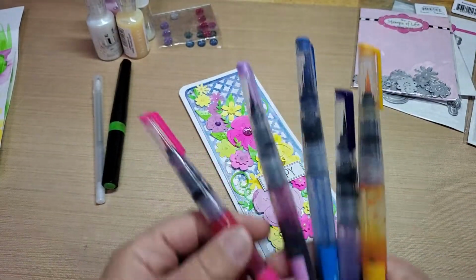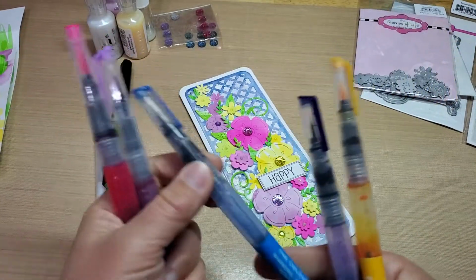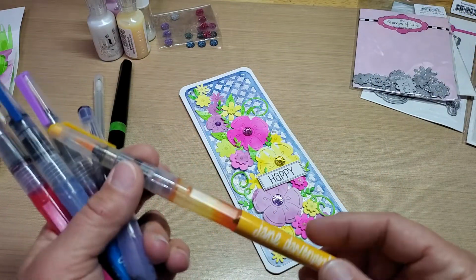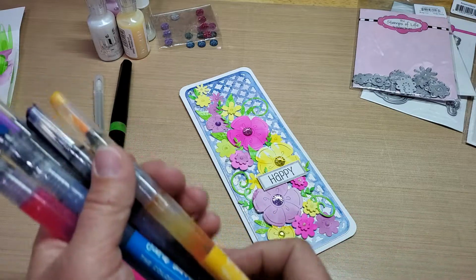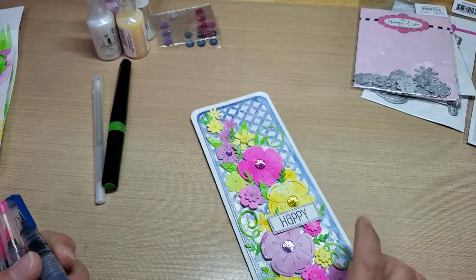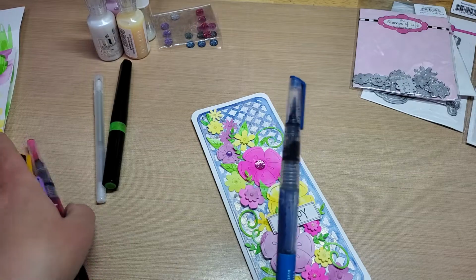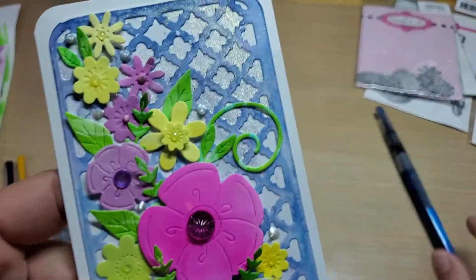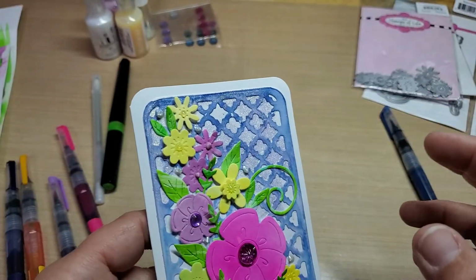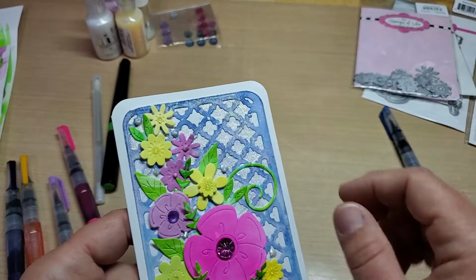Let's see, we pulled out some starfish, some jellyfish, blue bottle, deep sea, and, wait, pirate's gold. So with the blue bottle, after I spritzed the watercolor paper for the lattice background, I wanted variations on the edges of the paper in the lattice, like when you're blending on a piece of paper and you don't cut it, it has that fun deep color on the edge. That's what I was going for.